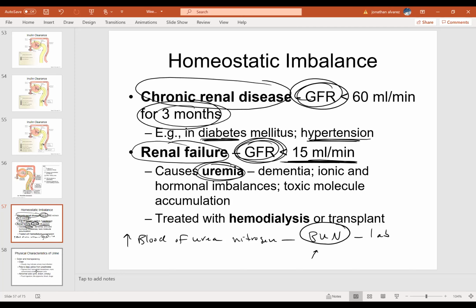Now, our body, if working properly, is pretty good at eliminating urea and nitrogen and other waste. However, if your filtration rate is very poor, these are going to become toxic. Well, they are toxic. What I mean is the accumulation is toxic to your body. But because they can't filter it out, they have to go under hemodialysis. Okay, and if things are bad enough, then they're on the transplant list.